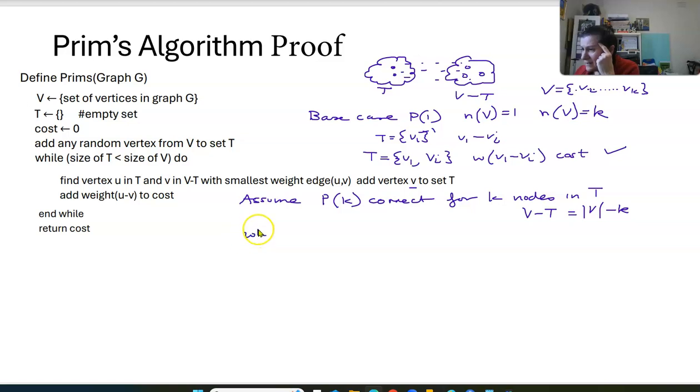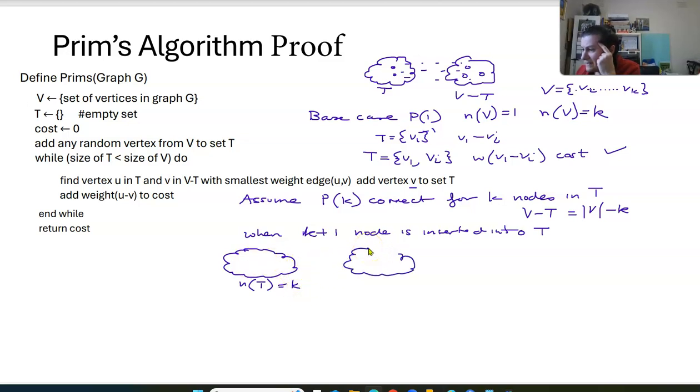So when we get to the K plus 1 node, when the K plus 1 node is inserted into T, what does it then do? Okay, so we've got our set T, the number of nodes in that is equal to K, and that's all correct. And what we have in set V minus T is the number of nodes in the whole graph minus K.